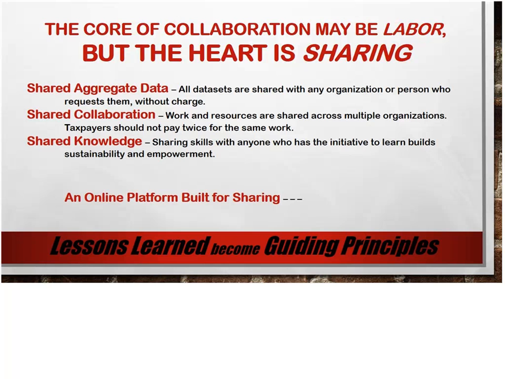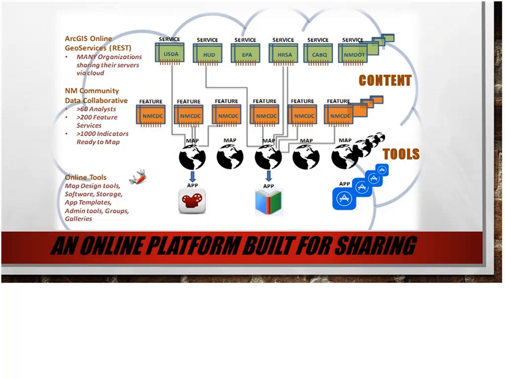And then training and teaching each other all the time is very, very key to what we do. And so we're lucky enough also to have an online platform that is built for sharing. And this is the ArcGIS Online Services, AGOL, we call it sometimes for short. This is a schematic of how our platform works.